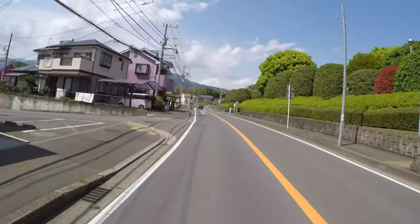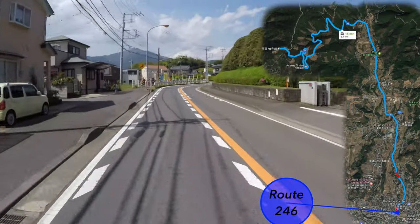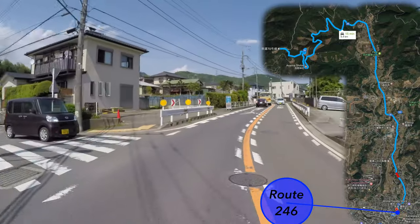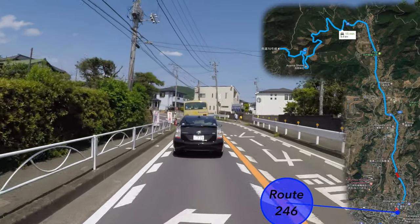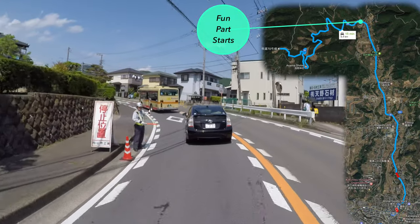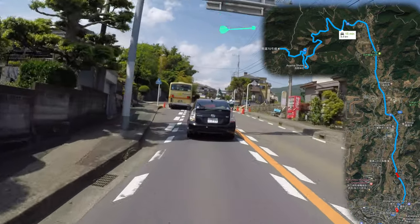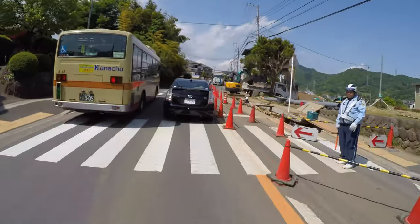So the beginning of the road is houses and a little bit of construction right now. There's some factories and companies and stuff around here. It's prefectural route 70. The fun starts once we get past all of this, and there'll be a really clear, distinct division between the fun part and just the normal street that people would take, you know, to work or whatever.